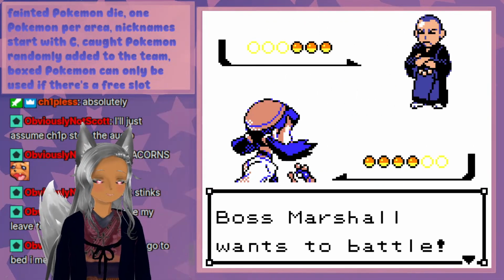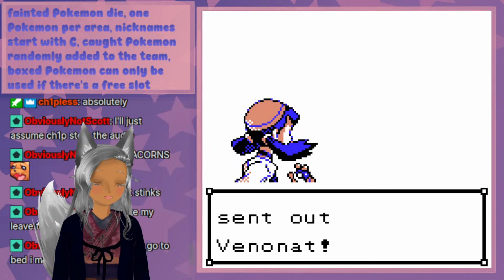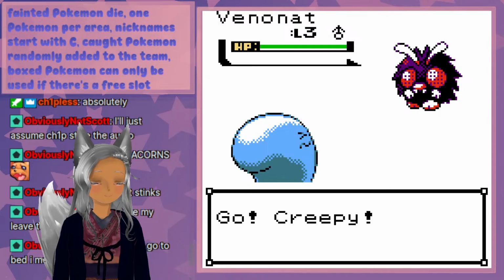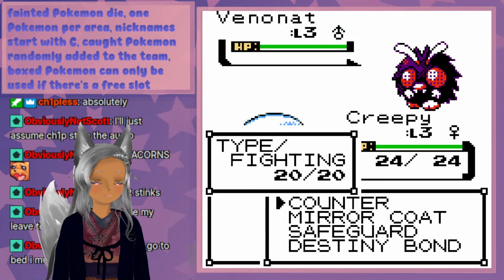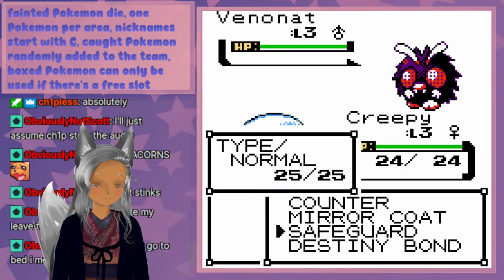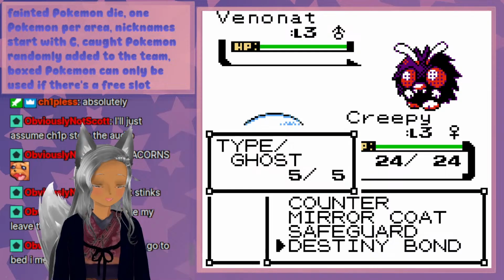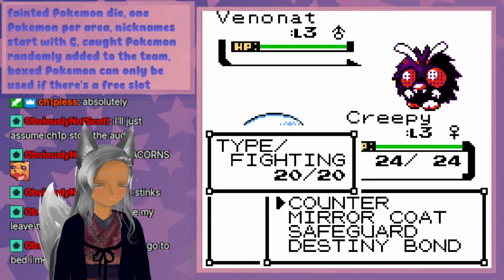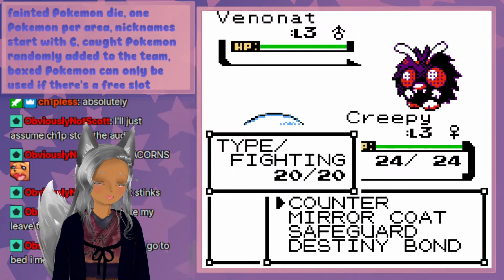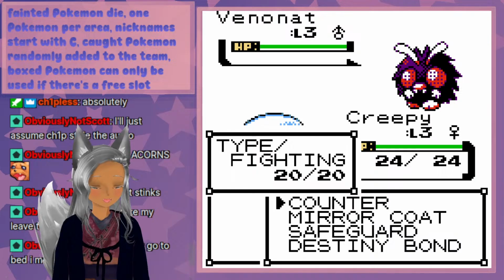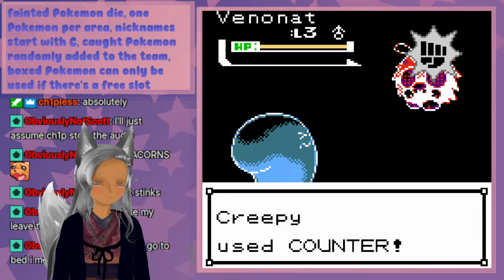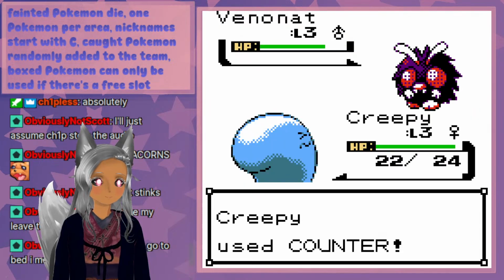Hello, Elder. Boss Marshall. Venonat. Well, that's perfect for my Wobbuffet. Alright, Creepy. We can do this. Creepy, I don't really like the shape of you. I'm not gonna lie. Wait, I thought you knew Confusion. Did I just see you use Counter and I got confused? Well, Poison and Bug are both physical. And so is Normal. So let's use Counter, I guess. Tackle, perfect. Awesome, this'll work.